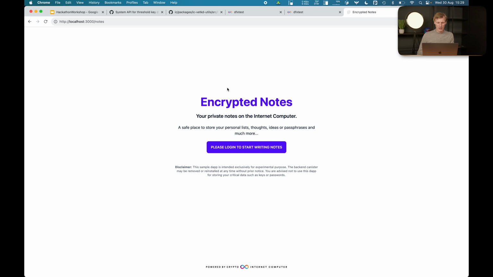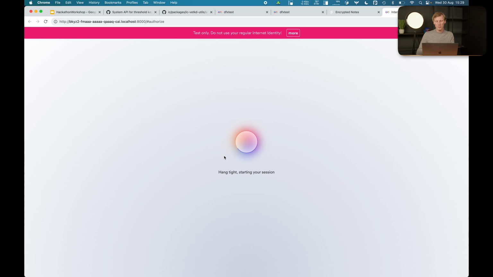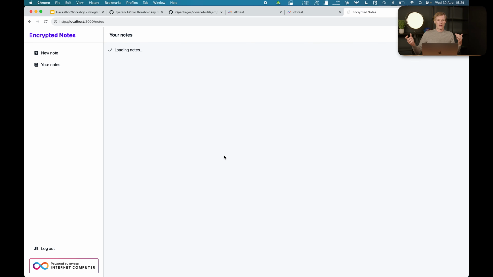So I have the encrypted notes app running here. I can log in, and I'm going to use some test Internet Identity 10,000. When I do this, as the app is starting up and initializing, it will fetch a vetkey, derive a symmetric key from it for the user that's logged in, and then it's ready to go.